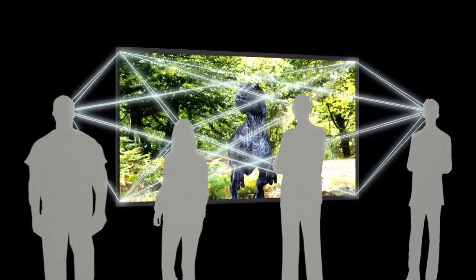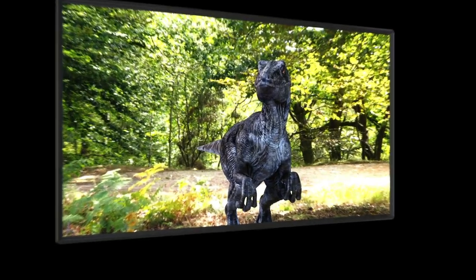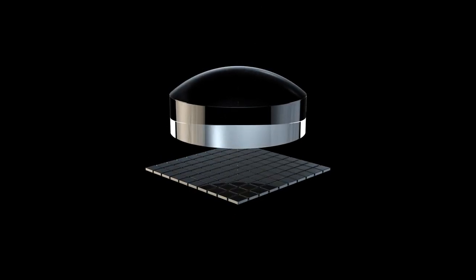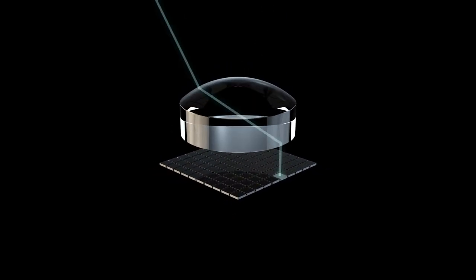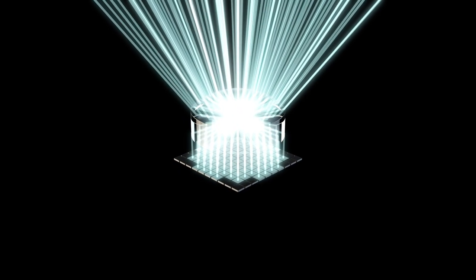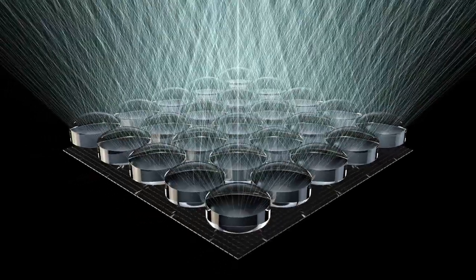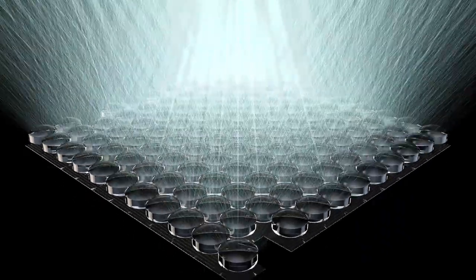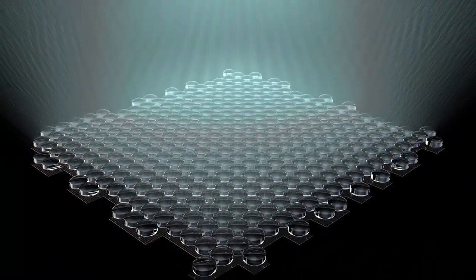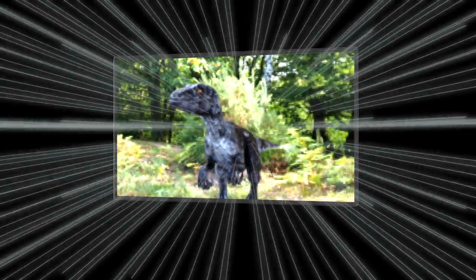And all this needs to work without special glasses helping to separate the light. This is where it becomes complicated. In current known approaches, which are known as light field displays, this is achieved by directing light from so-called subpixels in different directions. Each pixel is now part of a cluster of pixels that work together to create one perceived dot of light that will change depending on the position it is viewed from. This is because the light from each subpixel is steered into a very specific direction by an optical lens, so depending on where a person is positioned, only a specific subpixel will be seen by each eye.